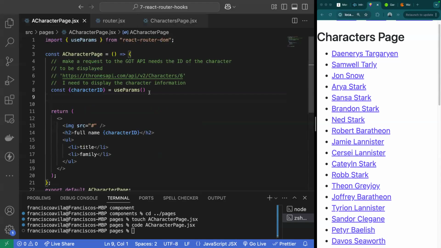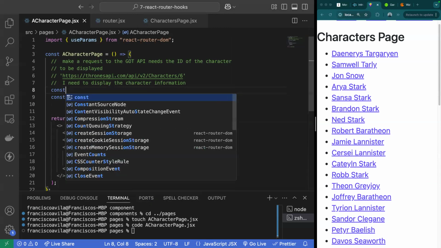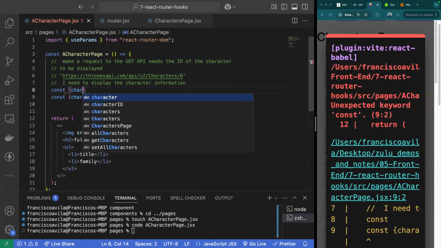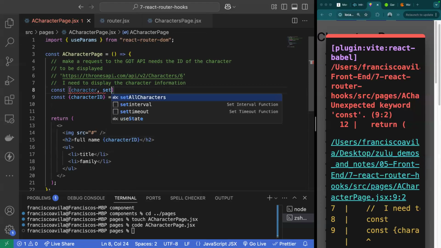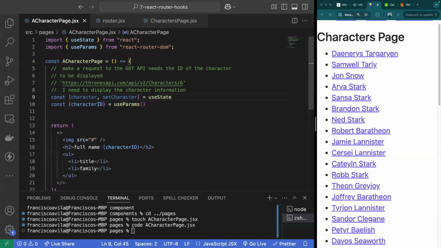So let's go ahead and pick up where we left off for this character. I know I'm going to want to capture the character that I'm going to be utilizing. So in this case, I'm going to create a useState for character and setCharacter, and I'm going to make it equal to null.